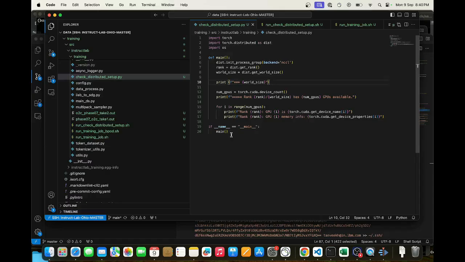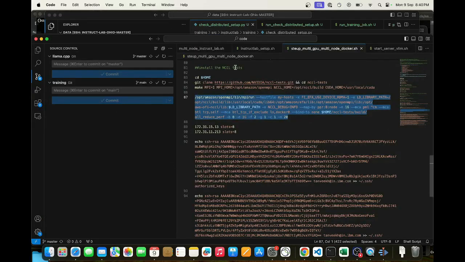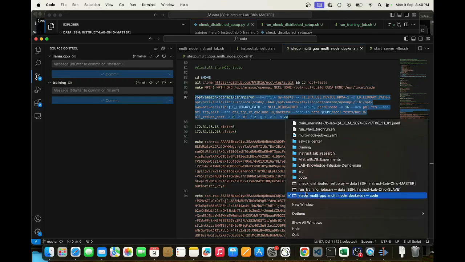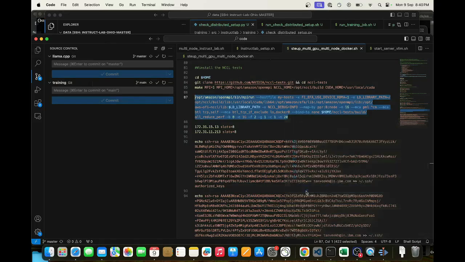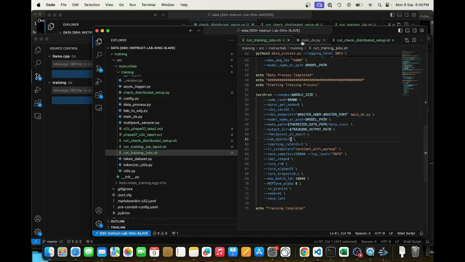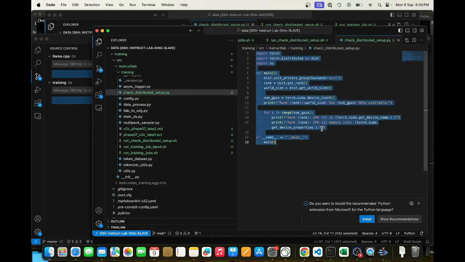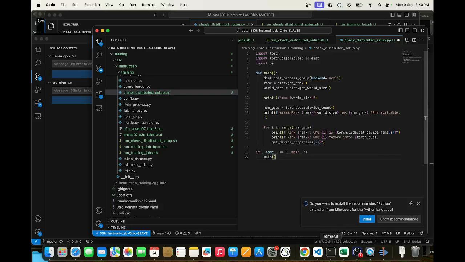So I have put it here, and I'm going to put the same thing on the slave machine as well. This is my slave. Run check distributed. This is something that I don't want, so I'm going to update it.